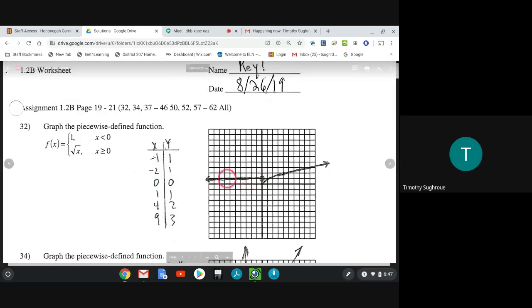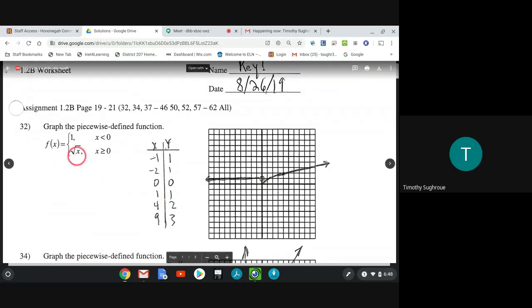That's a horizontal line. Notice we have an open circle here. The biggest problem when students graph piecewise functions is they don't put the open circle where it needs to be. So I'm not supposed to plug 0 into this top piece. But if I were to evaluate the top piece at 0, I would get out 1. And the only difference is I put an open circle there instead of a closed circle. That's it. Because I do have to evaluate 0 in this bottom piece, which is the square root of x, and the square root of 0 is 0.